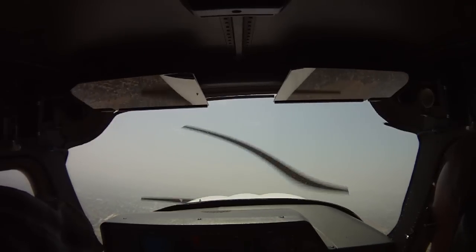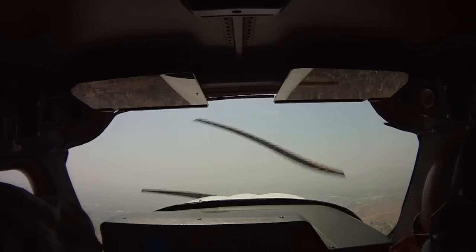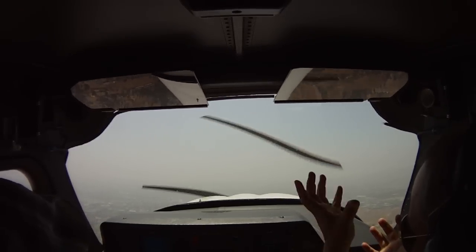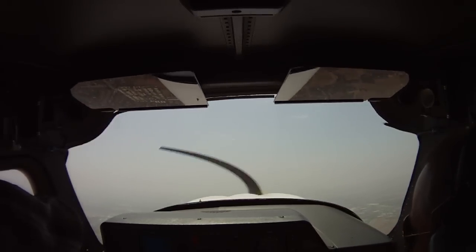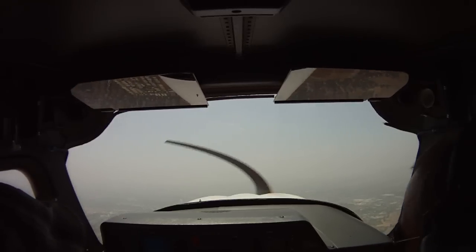So basically what happens is hot air rises, and depending on how the air is heated, you will have some air that's rising a little faster than the other, and it gives you that little washboard effect as you're close to the ground. Once we get up a little bit in altitude, usually it's smooth.